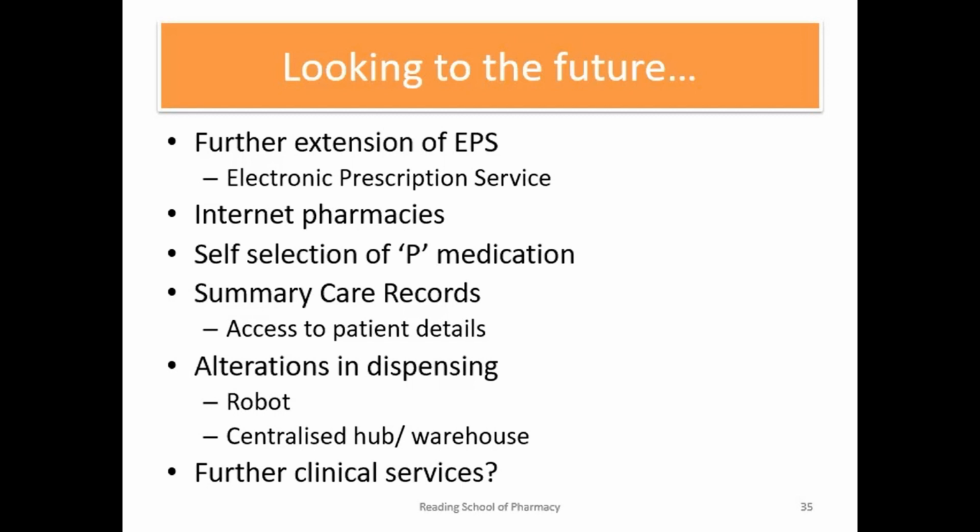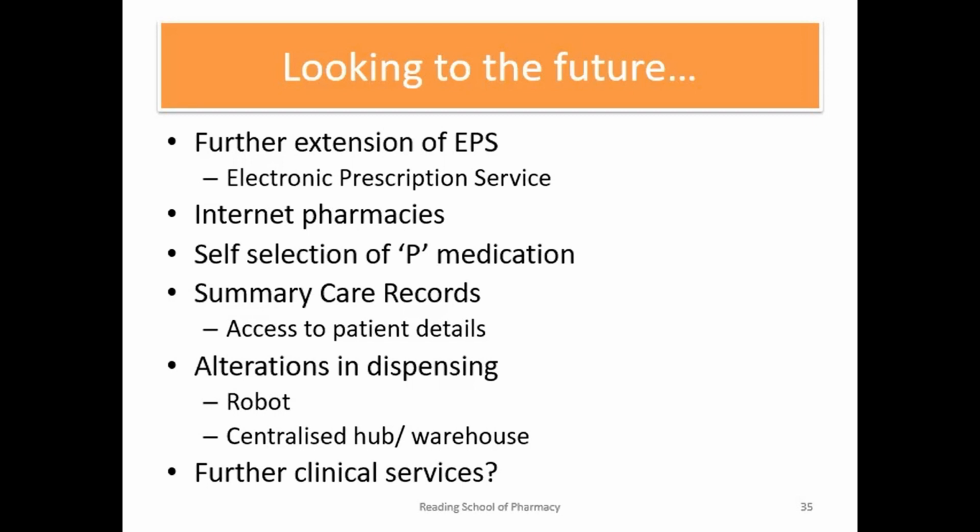There's obviously the further extension of the electronic prescription service. A lot of you may have worked in pharmacy and will know that the majority of prescriptions are now electronic, removing the green prescription but actually having an electronic dispensing token. We now have internet pharmacies, Pharmacy2U, etc. We also may have self-selection of P medication coming in. We have summary care records and access to patient details.